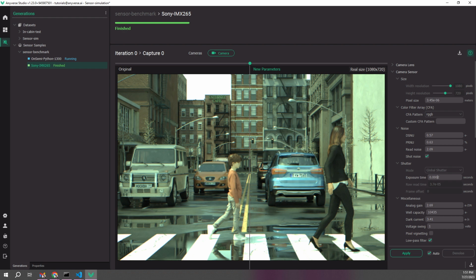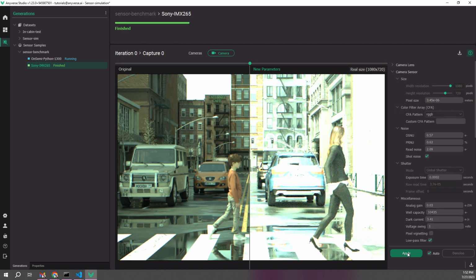And let's play around with the ISO. So let's reduce this to 0.03. So we have less gain, and with configurations like this, where you reduce the amount of light and the gain is still too much.